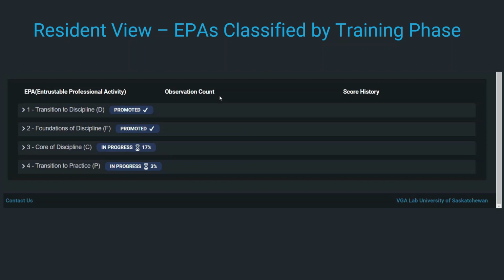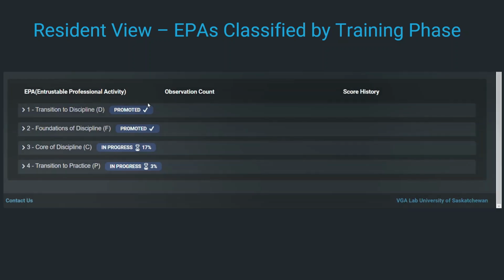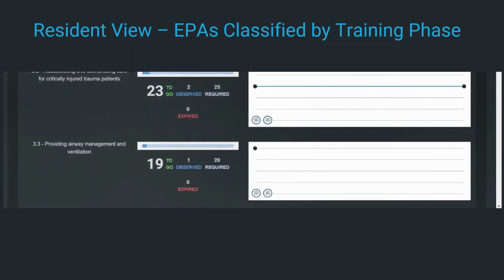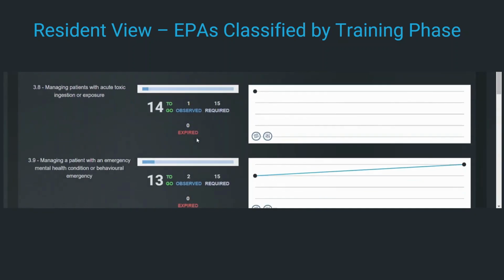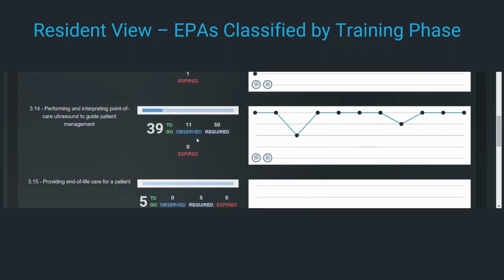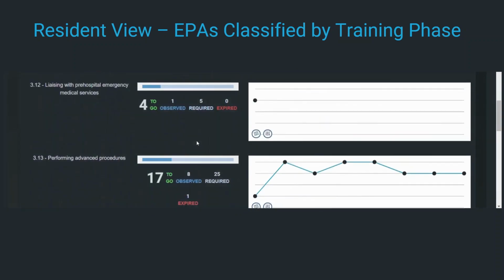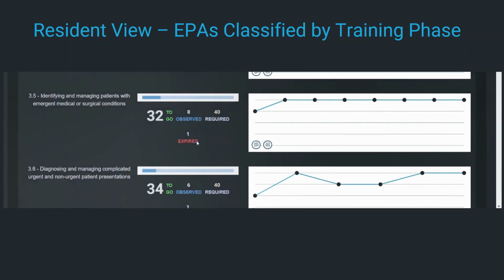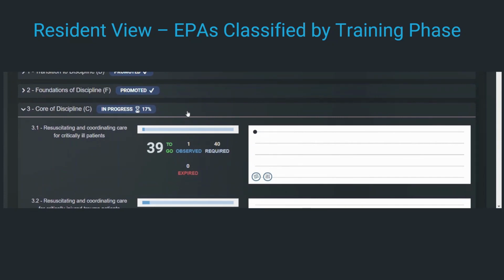The second part of the dashboard looks at each of the individual EPAs acquired by the resident. Here, to tackle the problem of information overload, we group EPAs into the 4 major training phases that a resident must go through. Each of these phase blocks can be expanded by clicking on them, which in turn shows all the EPAs in that phase in a tabular fashion, ordered by the EPA number. Once investigation of EPAs in a phase is complete, the phase block can then be clicked again to hide the EPA list.